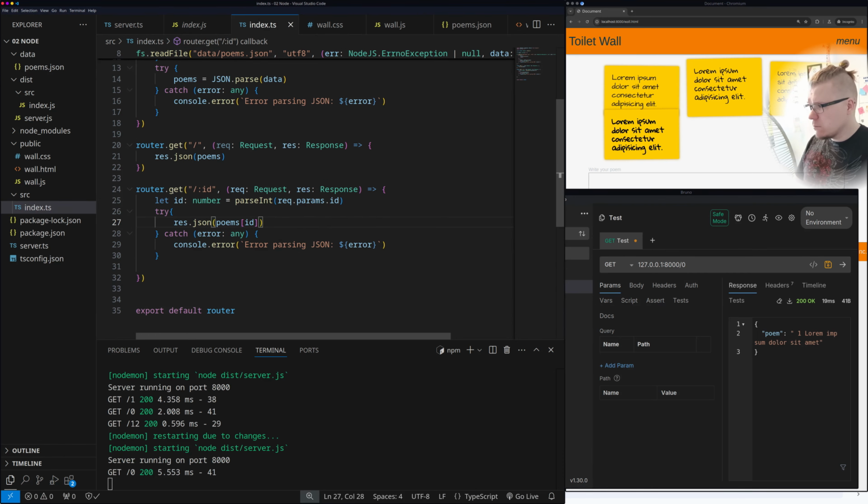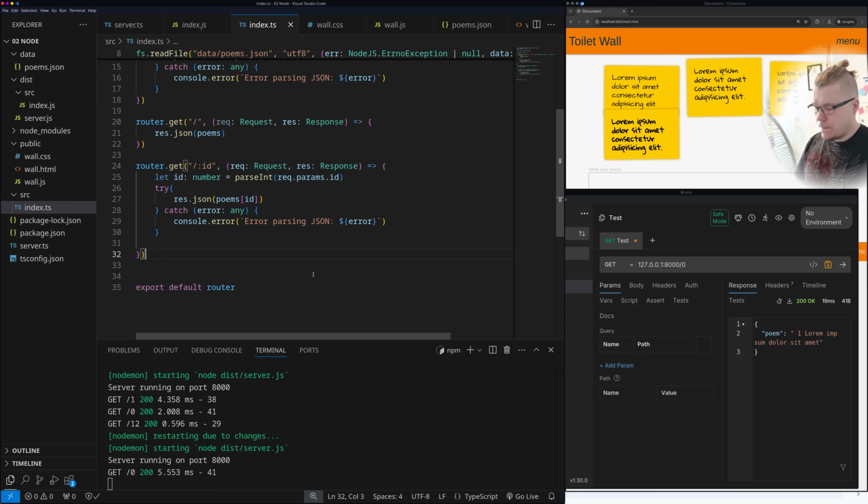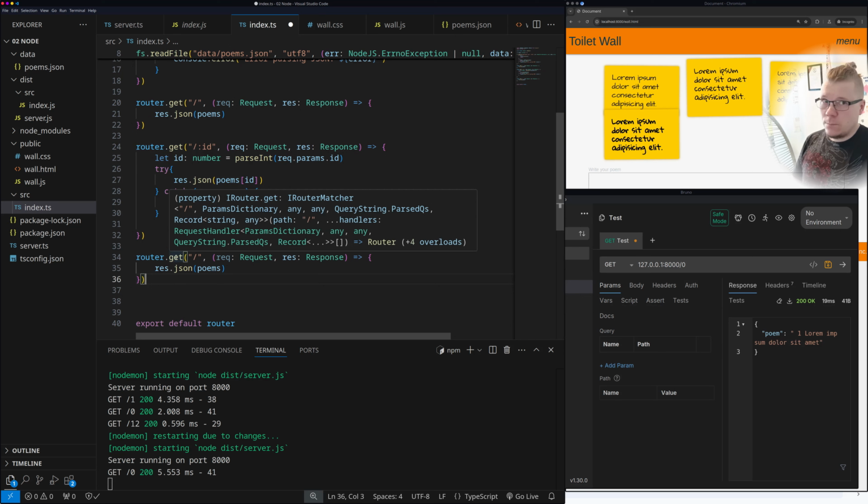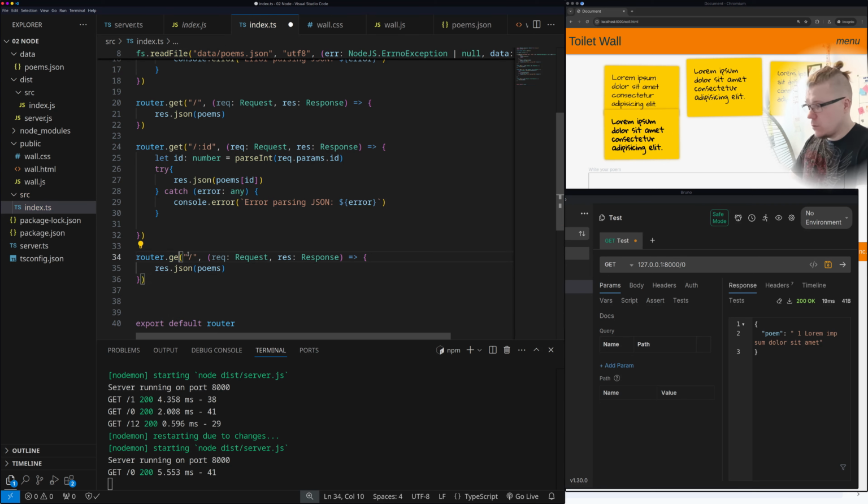It was quite easy. And what if we wanted to save some new poems to our API? So we could get once again this part of code to our starting point. And now we are not making a get call. So someone wants to post a poem to our backend. So let's use the post method for this. And now we can use the same endpoint because the method is different. But it could also be good if we have a post id. But let's now start with this.